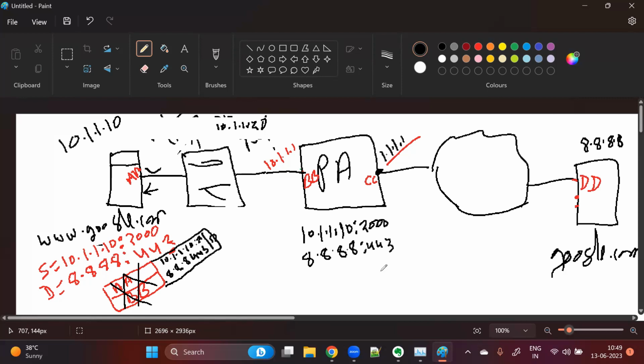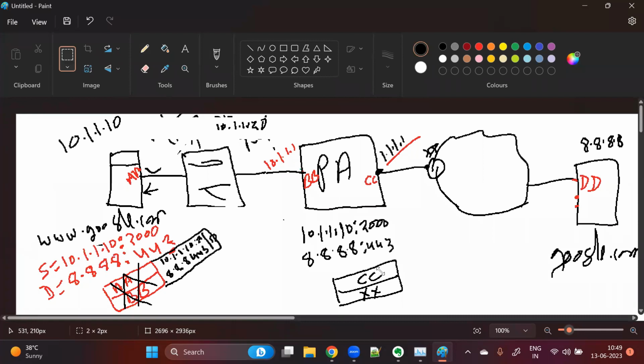So what is the MAC address of this? CC. So the next Ethernet header that it will create has source MAC CC, and destination MAC, suppose there is a router and its MAC address is XX. So your target MAC will be XX, because the ARP resolution between this and this happens directly. Okay, understood? Great. So now you understood layer 2. I will not include layer 2 here, I will only include layer 3 and further communication.